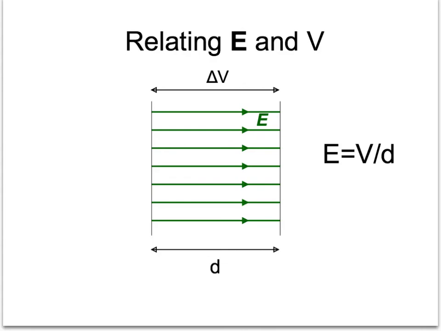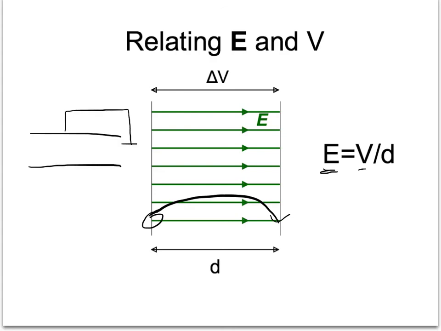Finally, some problems may ask you to find an electric field if you know potential and the distance between two plates, or the distance that a charge might travel. So if we say a charge travels from here to here and we know the electric field, find the potential difference. Also, there are things that you're going to see a lot of in the problems tomorrow called parallel plate capacitors. It's where two sides of a plate are connected to a battery. By the way, this is a symbol for battery. Get into that as we go.